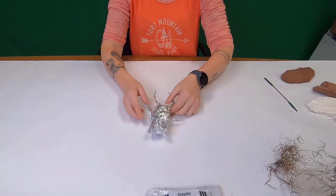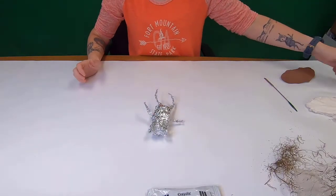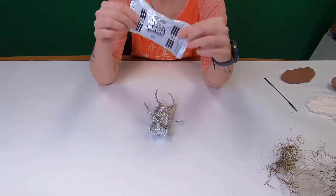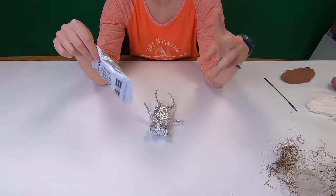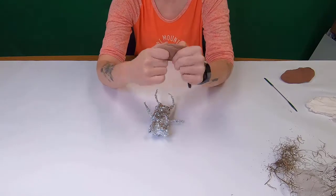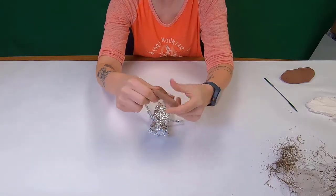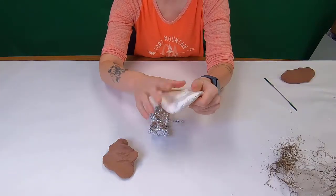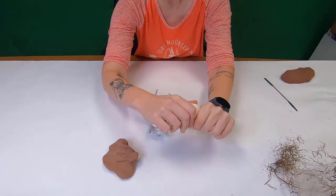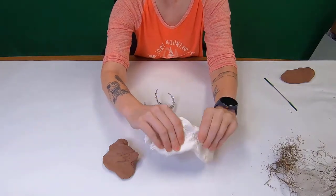Now we're going to cover our mandrake baby, root baby, in model magic. So you're given this, which is just white, and obviously he's going to be like a brownish rooty color. I have pre-colored the white with this brown, and you can pre-color your white with a little bit of paint and kind of mix it around, or like with a marker and mix it up, or you can just color it after it dries. Either way is up to you.